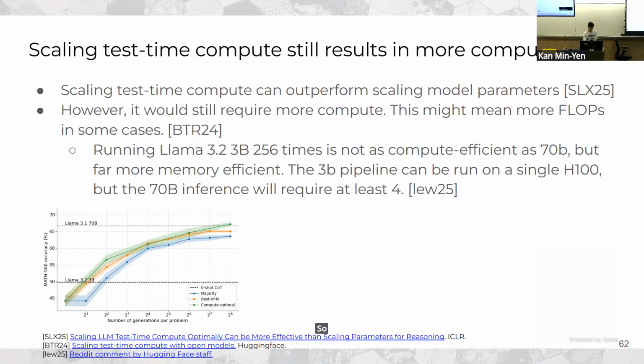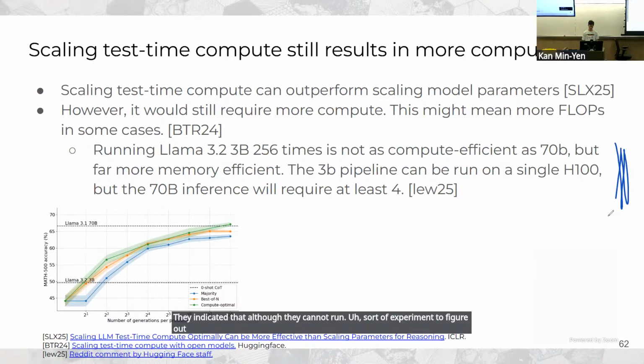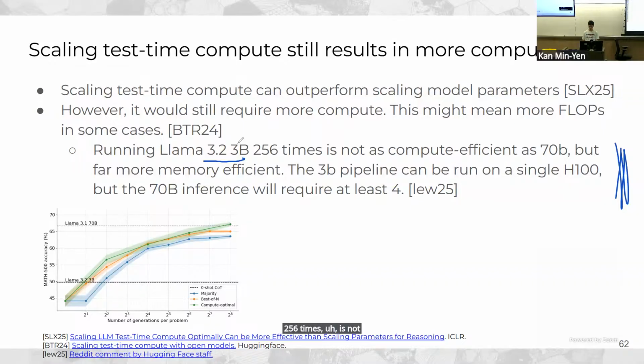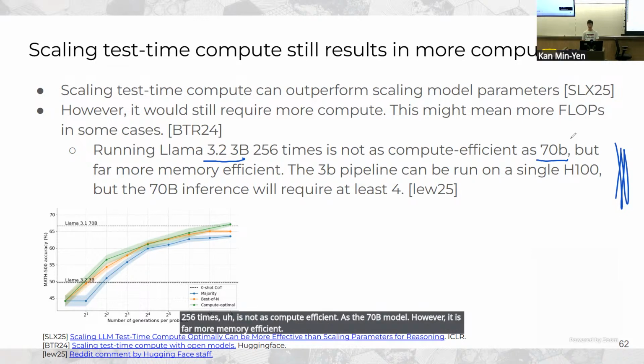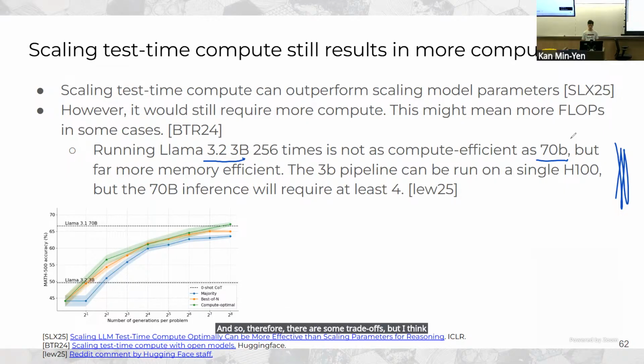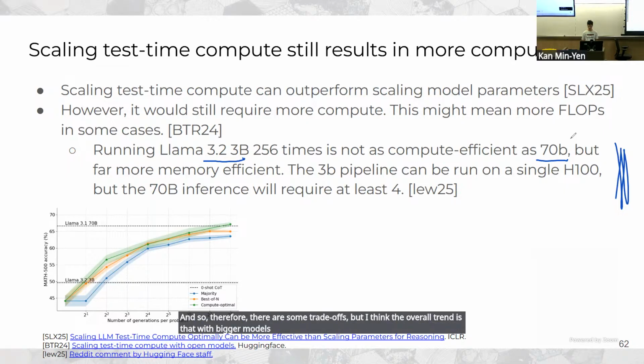This particular comment over here was given on Reddit by one of the engineers, and they indicated that although they had not run an experiment to figure out the difference in FLOPs, running Llama 3.2 3B 256 times is not as compute efficient as the 70B model. However, it is far more memory efficient. So there are some trade-offs, but I think the overall trend is that with bigger models, we will still need more computation.